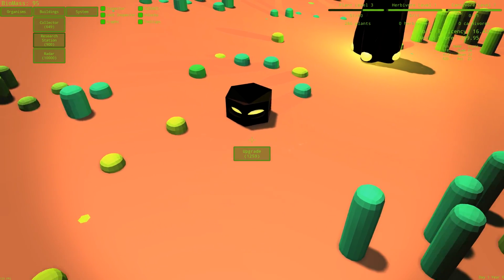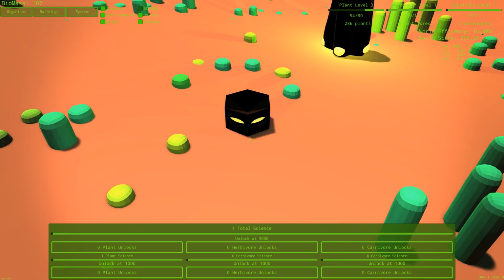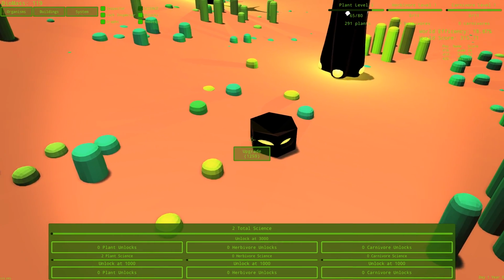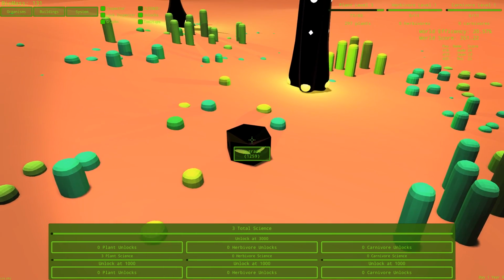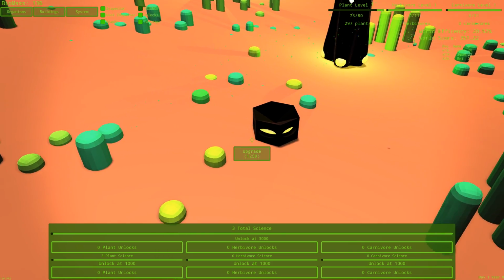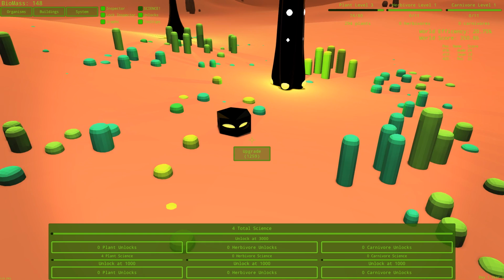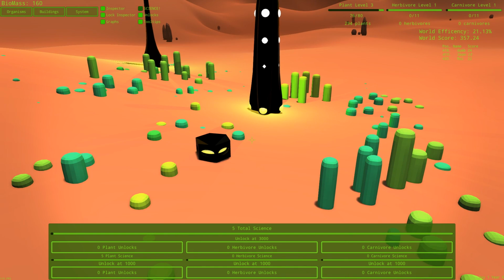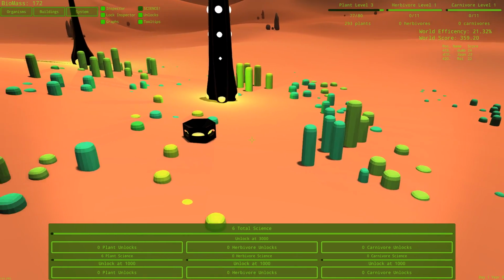And so this is going to be generating, if I get the science tab up, you can see we've got 1 plant science, because at the moment the only things around here are plants. So if you're interested in the background of what's going on behind the scenes, this is counting all the plants around it. It's multiplying that number by your plant level in the top right. Now you increase that level by how many plants are born.